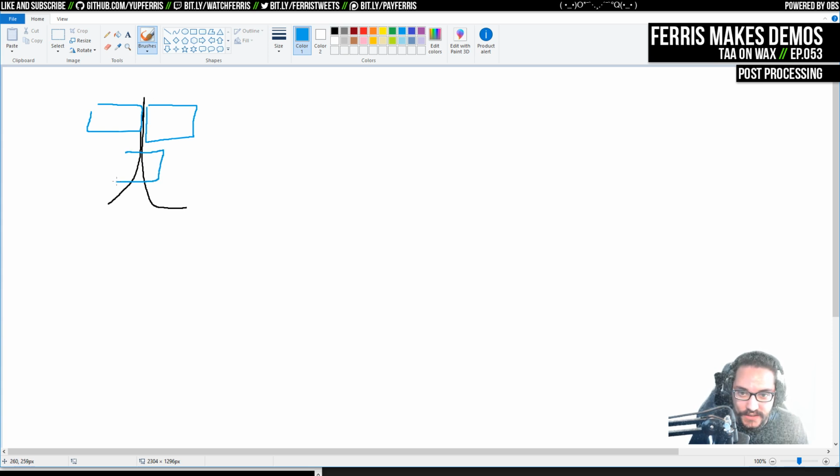We might get a pixel here and a pixel here, depending on where this signal was placed in relation to our pixels. So in this case, this pixel is going to be really bright and these pixels are going to be a lot darker. And if this were to move over time, especially slowly, we're going to have a lot of flickering as this moves between pixels.